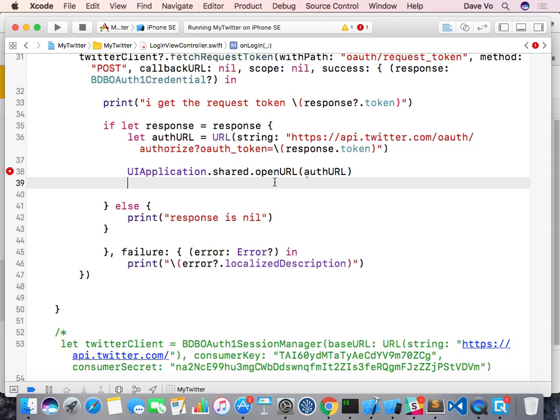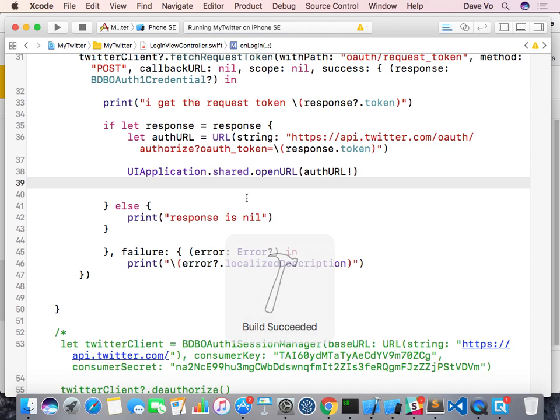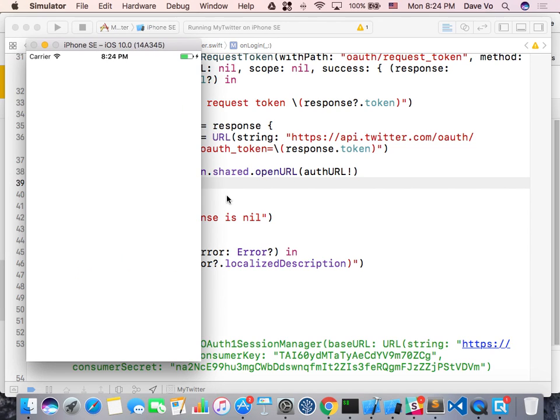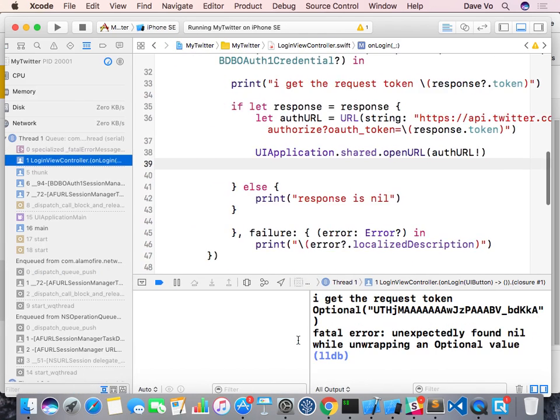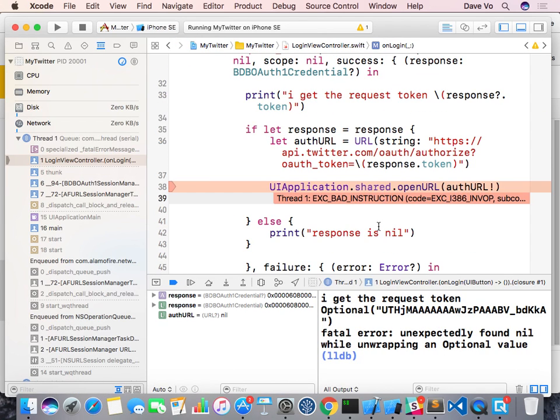Okay, so it will open this URL. So what will it open? Let's see. Okay, I log in again. Oh, it crashed. What happened?